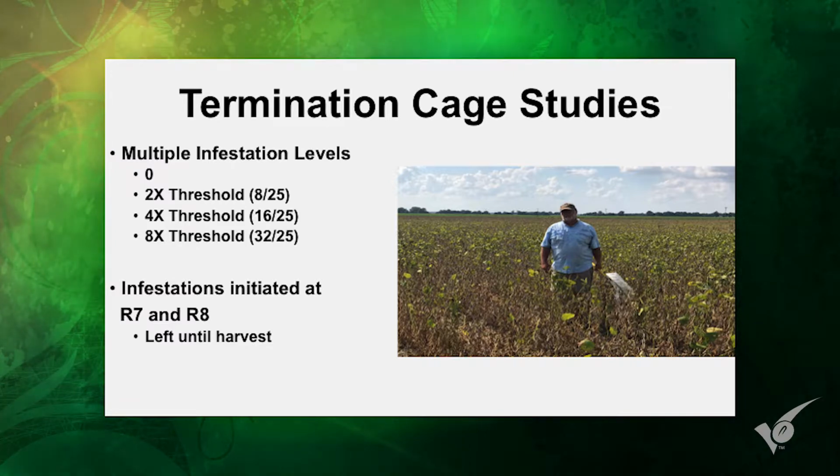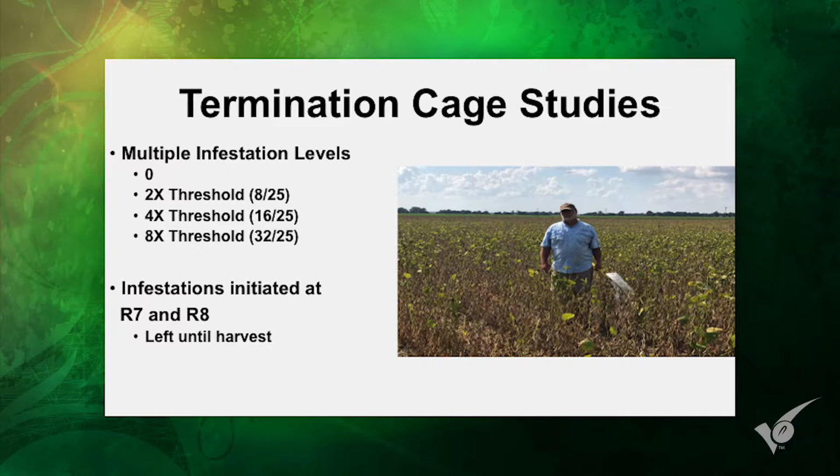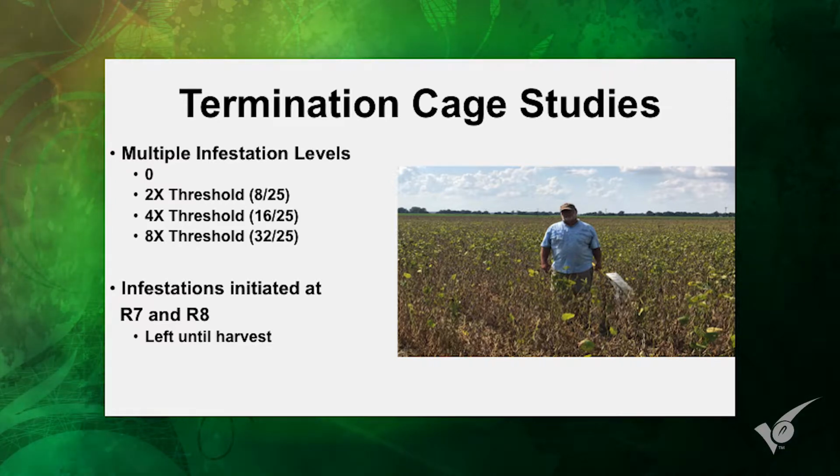And I can tell you, when we took the cages off at the end of the year to cut them, there were stink bugs running all over the ground. I mean, they were very healthy. That's one thing about these stink bugs. A lot of stink bugs, like a green or a brown, you put them in a cage, and the next day you walk out there and they'll be tummy up with their legs sticking up in the air. With these red bands, they're very hardy, and they can last.